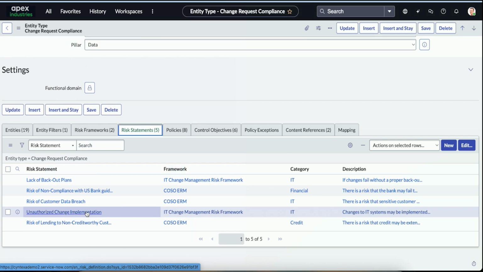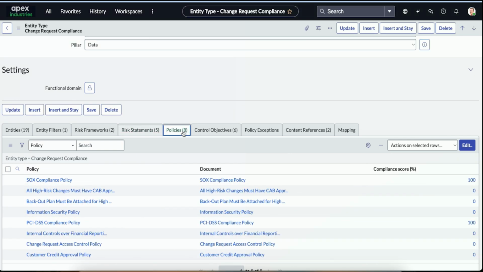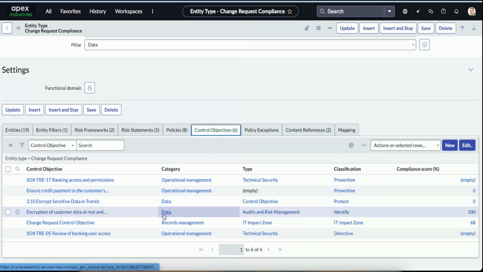Again, these risk statements are coming from what I just showed a while earlier. So if I go to control objectives, control objectives are basically all the objectives from all the policies and all the risk which are allowing us to assess whether we are compliant or not.